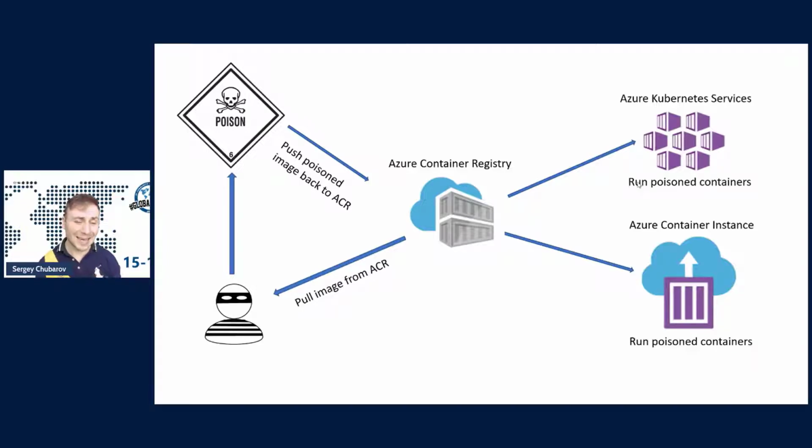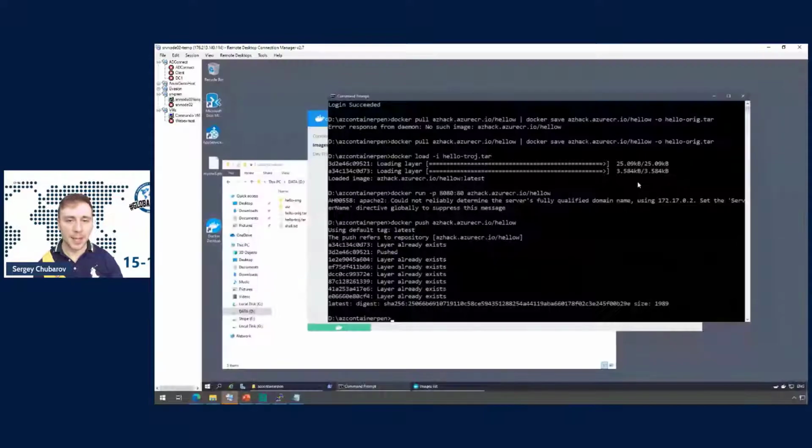Of course, I will not wait here because that's my demo environment. I should initiate that, and so let me show you this. First, I will use container instance, which is really good for test purposes, to just check if my image is working, if my Trojan is working in the cloud. So I'm going to jump back to the demo.